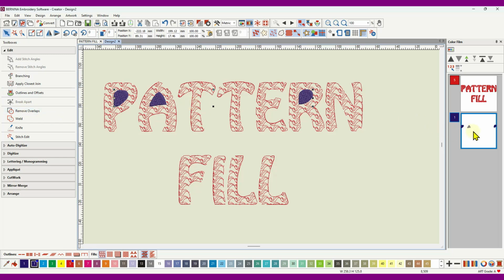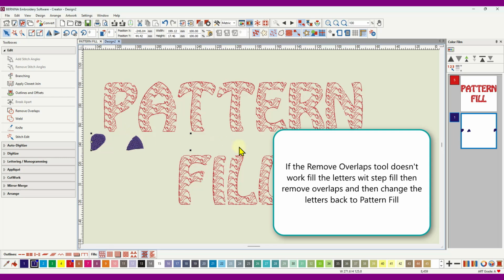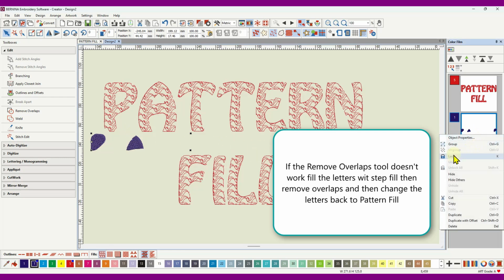So while those blue ones are all selected, I can remove overlaps. And let's see if it did it. Yes. Sometimes it won't, depending on how dense the pattern is. But that's done it okay, so we can delete those blue ones now.